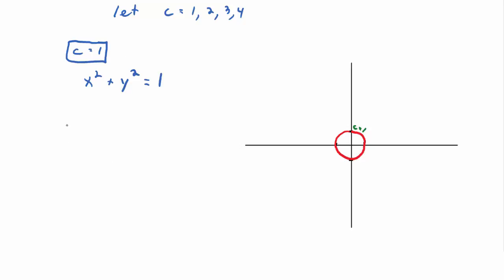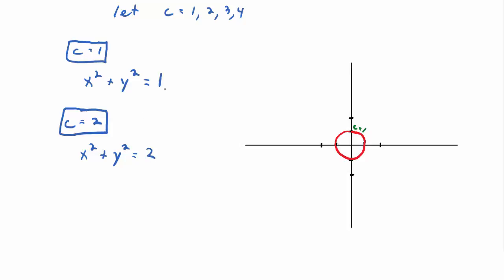So c equals 2. I want to use c equals 2 because I want to make the distances between these constant values evenly spaced. So I replace f of x, y with z equals 2, and I get x squared plus y squared equals 2. Now that's a circle, center at 0, 0. What's the radius this time? Root 2, right? Let me fix that. Hold on. Yeah, I meant to say 2 here, of course.